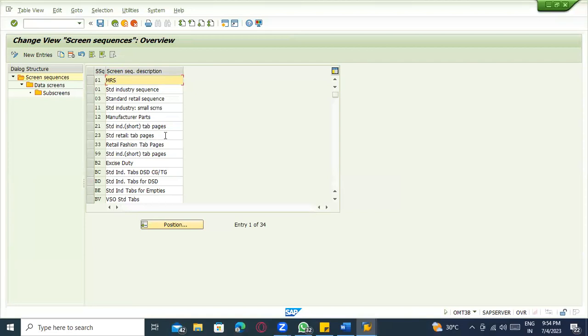IS retail is completely different, and AFS is completely different. What is the meaning of AFS? Apparel and footwear industry. They have different styles, sizes, and colors: XL, L, medium, double XL, triple XL, and apparel with sleeve, without sleeve, with neck, without neck.